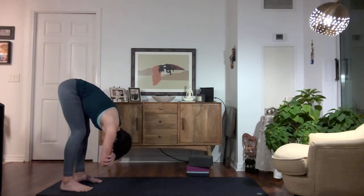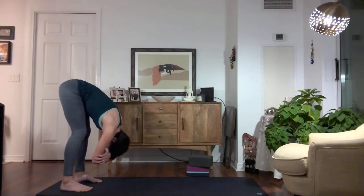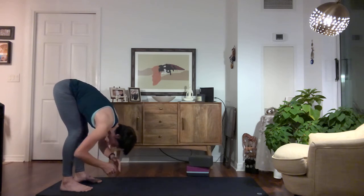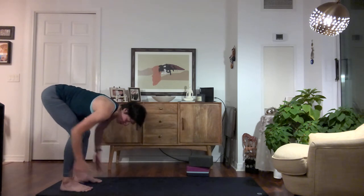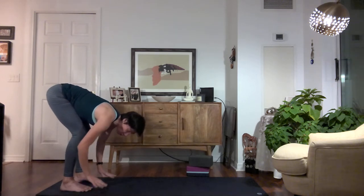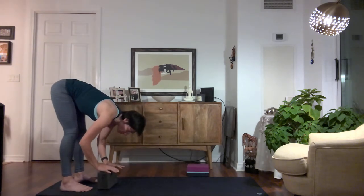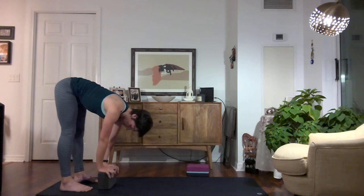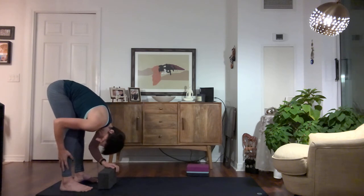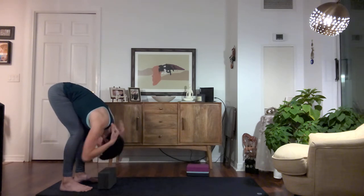So now you're at the back of the mat. Release your hands. Maybe you have very stiff hamstrings, and that's fine. We're having a bend in our knees, so your palms can reach the floor. And if they don't reach, you can use blocks or books as we mentioned, and lift the floor, and try to extend your legs a little bit, keeping your chest close to your thighs. If you feel that you're rounding the back, just bend the knees to avoid the round. We want to lengthen the spine.